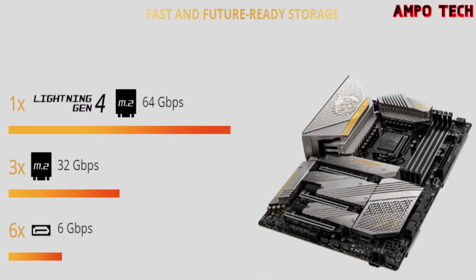And this motherboard has Lightning Gen 4 features, which are Overview, Gen 4 PCIe and M2, Optane, and M2 Genie. The Overview: fast and future-ready storage, which means the MSI motherboards support all the latest storage standards, which allows users to connect any ultra-fast storage device. Higher efficiency makes your work easier.